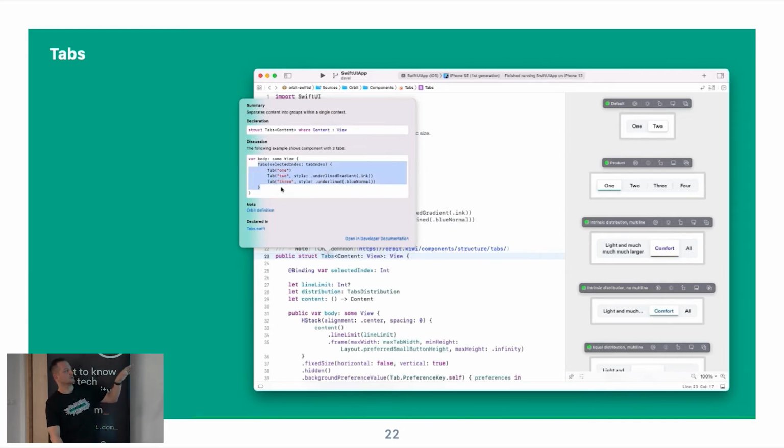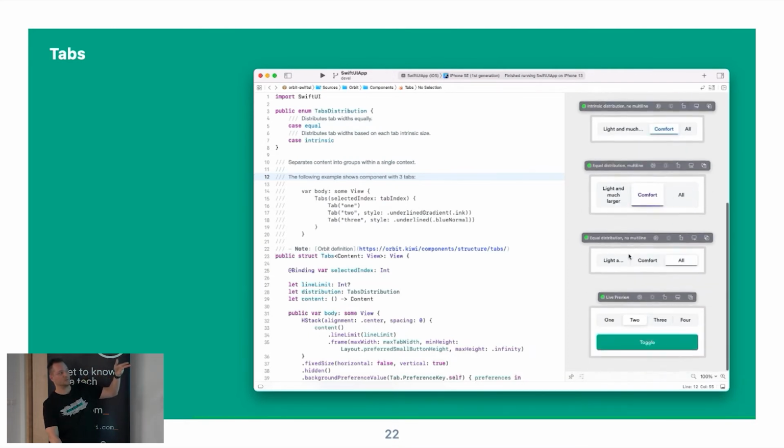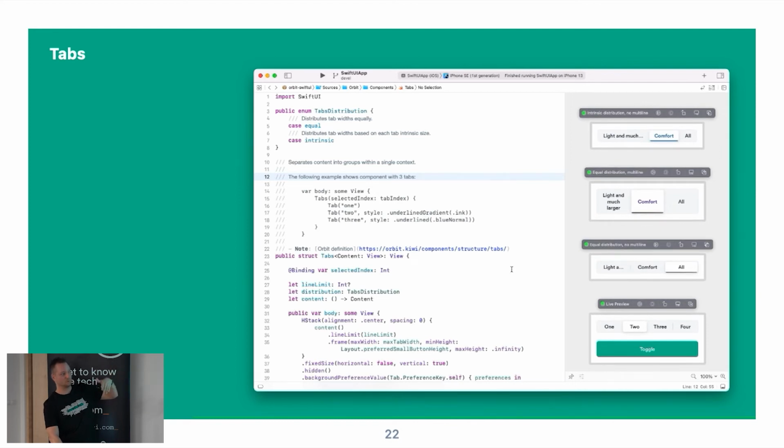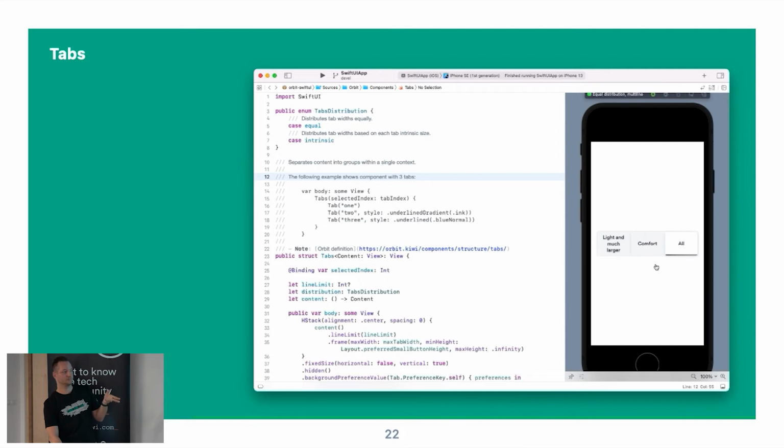Now I can see it. You can't, but I can finally. So on the right side, we have a preview of those tabs with various layouts. We support multi-line and maybe not, so you define that you want only one line, and you decide if the tabs should take the same size or not. Each of them could have a different style.